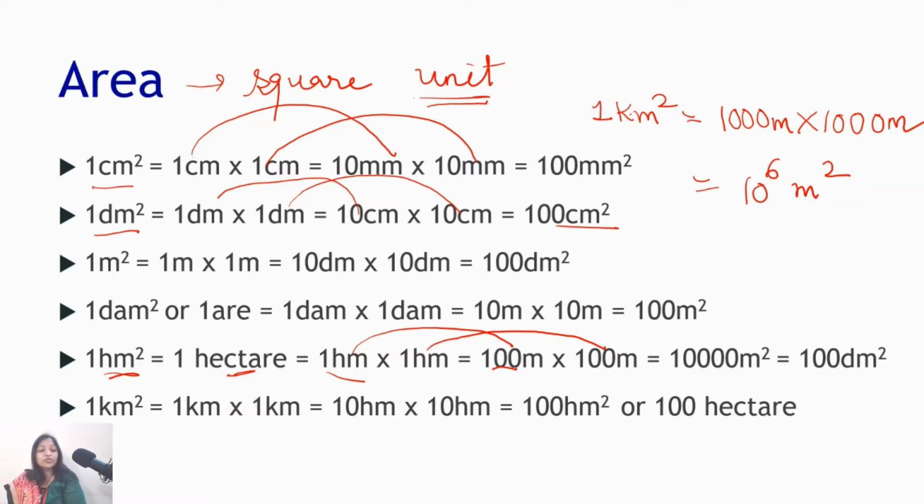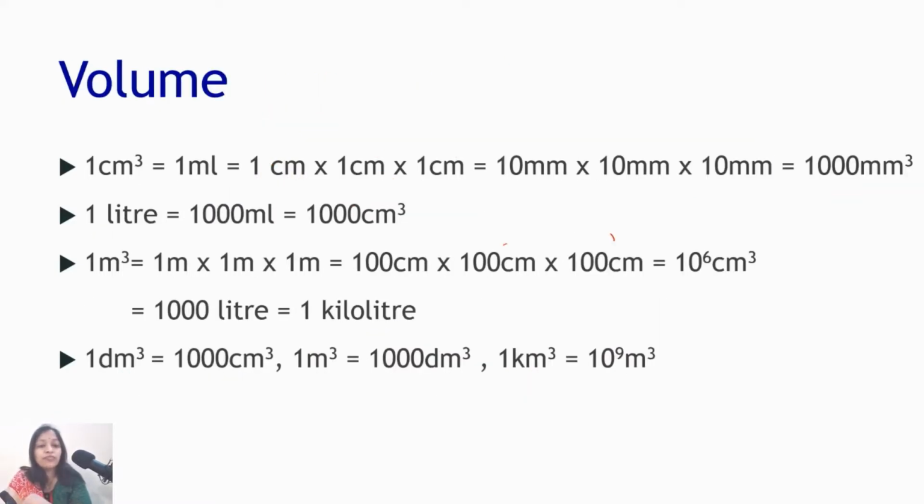Now what is the unit in volume? Cubic unit. What is the unit? Cubic unit. Now in cubic unit the important point is the difference: you are multiplying this unit three times. So 1 centimeter cube. Now what is this ml? This is very important here. Now capacity, what is the meaning of volume? Capacity. Now if you have capacity in your mind, then we are going to talk about liters, milliliters also.